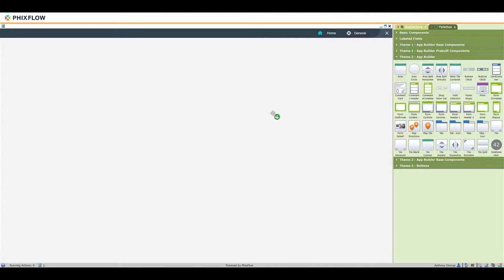This will be our primary header. Now because we have a container on the dashboard, we're going to need to use the shift key when we drop this so that it drops inside our content container. Okay, now that's dropped inside our content container.